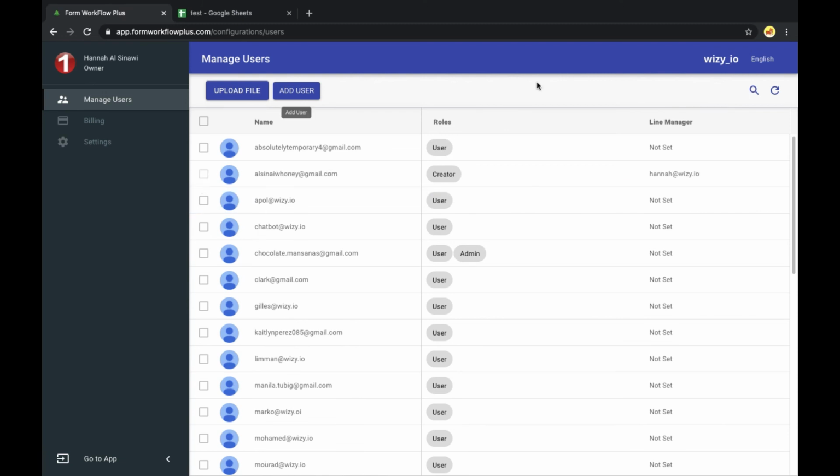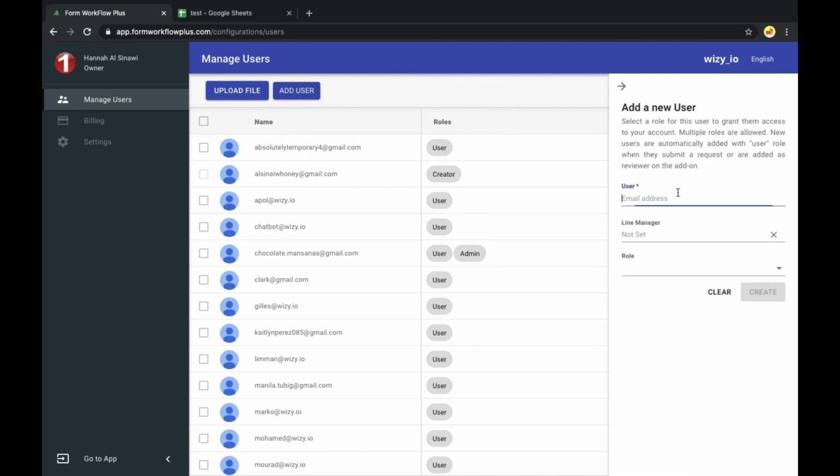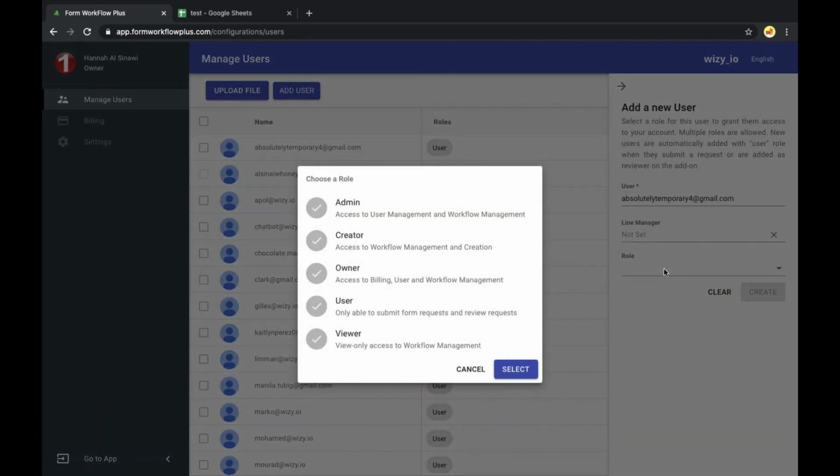Another special access that the owner has is once they add a user and let's say indicate an email address, when choosing a role, they will have 5 options compared to an admin that only has 4 options. So the owner role will not be available for admins.